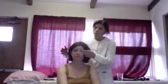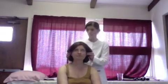Go ahead and look at Christiana's ears here. First of all, I'm just going to take a general look at both ears from the outside. I'm going to look at her auricle, her tragus, her lobes. I'm going to palpate them, and I'm going to note if there's any nodules or any pain. Do you feel any pain, Christiana? No.